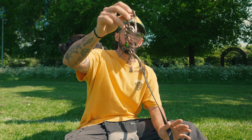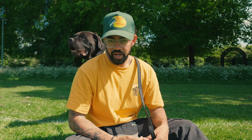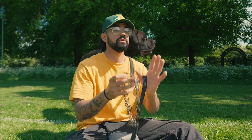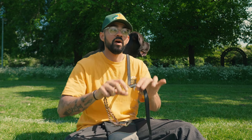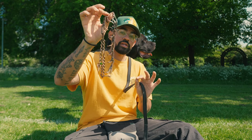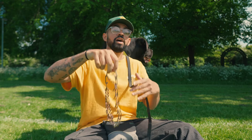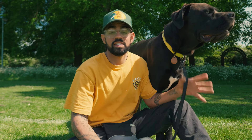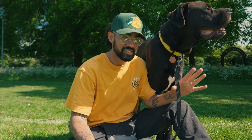Don't just put a prong collar on your dog because it's barking and reacting and going crazy and think it's going to fix the problem. You still need to train the dog. You still need to teach them the alternative behavior, which is walking nicely on a lead. Learn how to use this on the most gentle scale possible — teach them how to understand it first, and then you can train the dog.